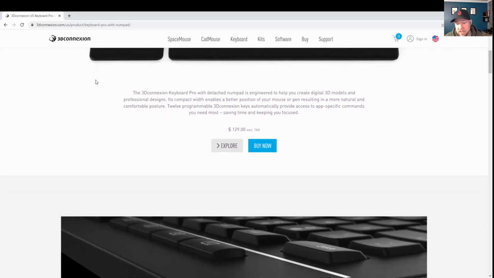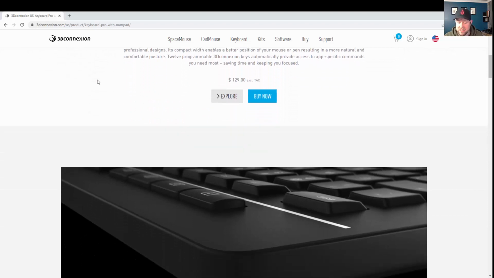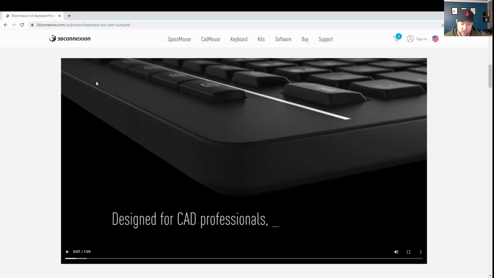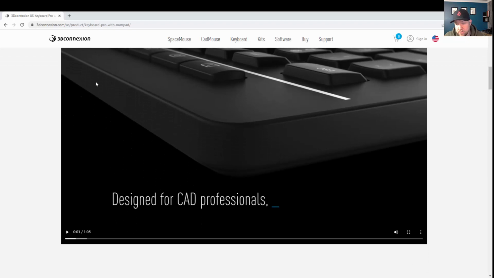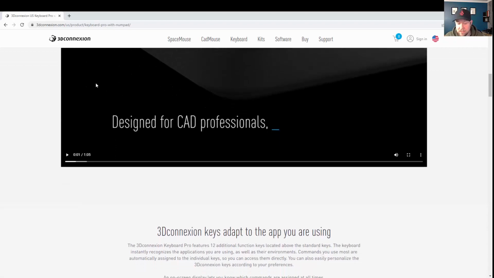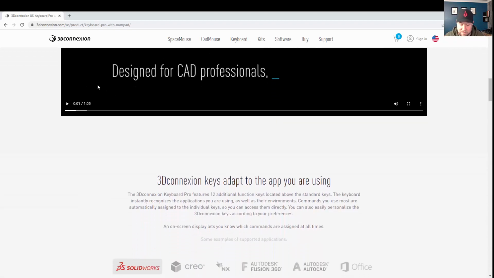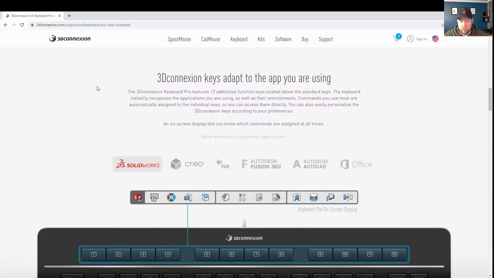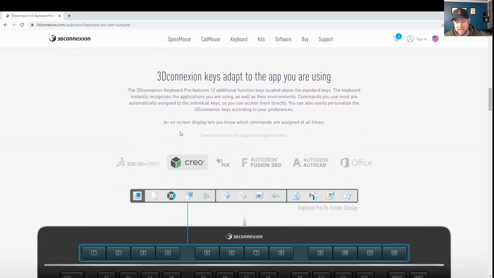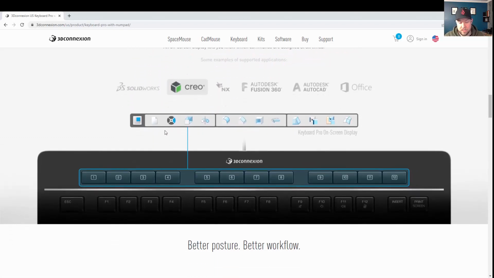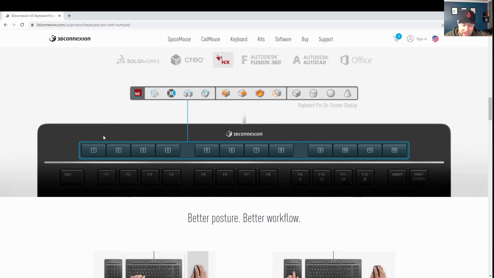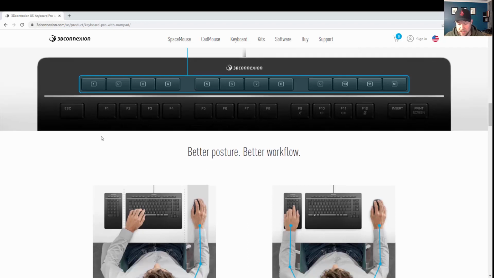Now, one downside to this keyboard, as you can see, is it is quite large. That extended wrist support does take up some additional space on your desk. So if you're working in a confined or smaller, say cubicle or workspace, that could be something to look out for, though I think in most cases you're going to have room for this one, especially if you've got your monitors a little ways away, as you probably should. You don't want to be right up against them, so you should have that space between yourself and the monitors to fit this keyboard. And with that flexibility of the wireless numpad, you'll have a bit of room to adjust.